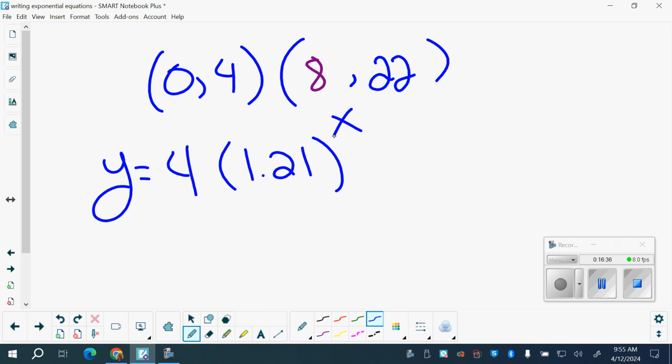Okay, so let me see if I made a mistake here. Okay, now I'm going to do it for real. Oh, that's what my mistake was. Sorry, 22 divided by 8. I had done the problem earlier in the day with 22 divided by 4. That was my mistake. 22 divided by 8. 2.75. There we go. To the parentheses 1 divided by 8. That's so nice because you don't even have to push it in again.